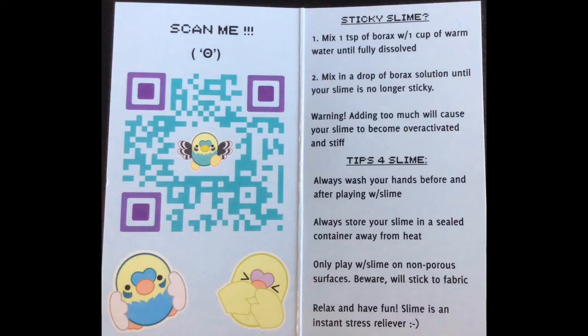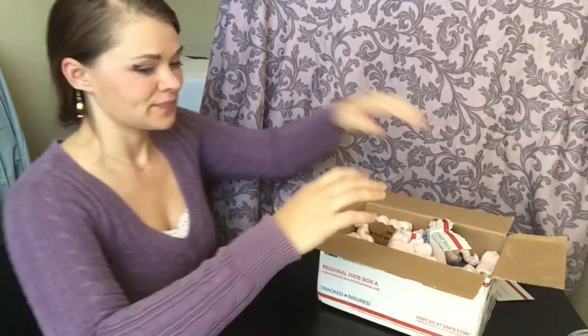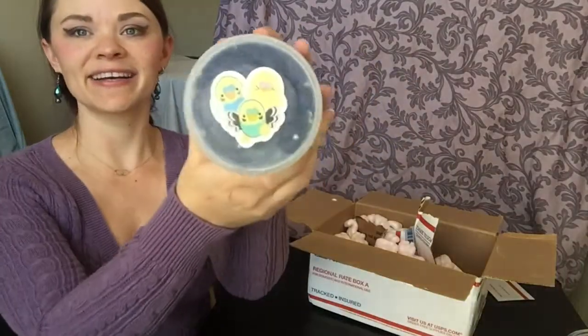Now wash my hands before I play my slime. Always store in a sealed container. Non-porous fabrics. Be careful, it'll stick to fabric. Relax and have fun. Instant stress reliever. Here's the packet of borax. Thanks to the borax. Starry Night.